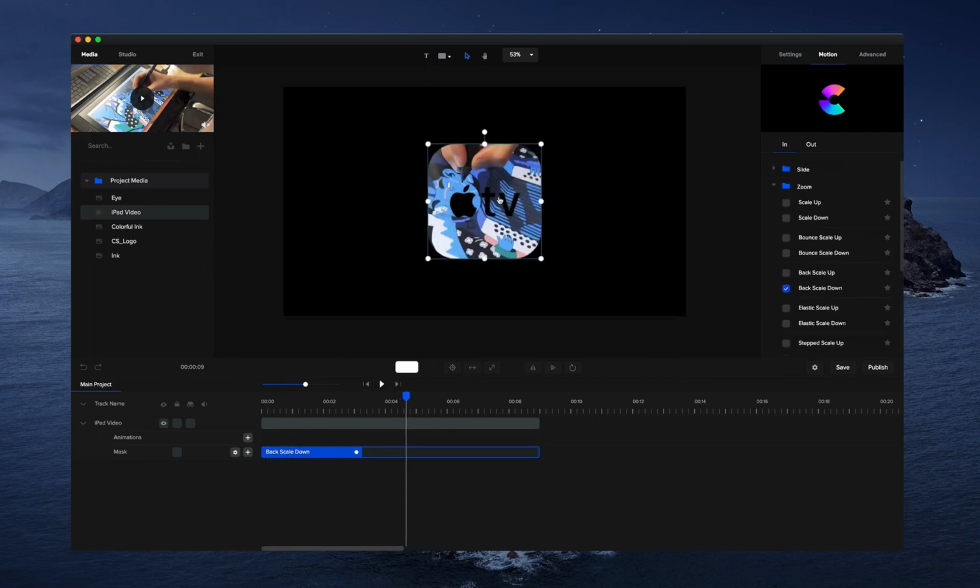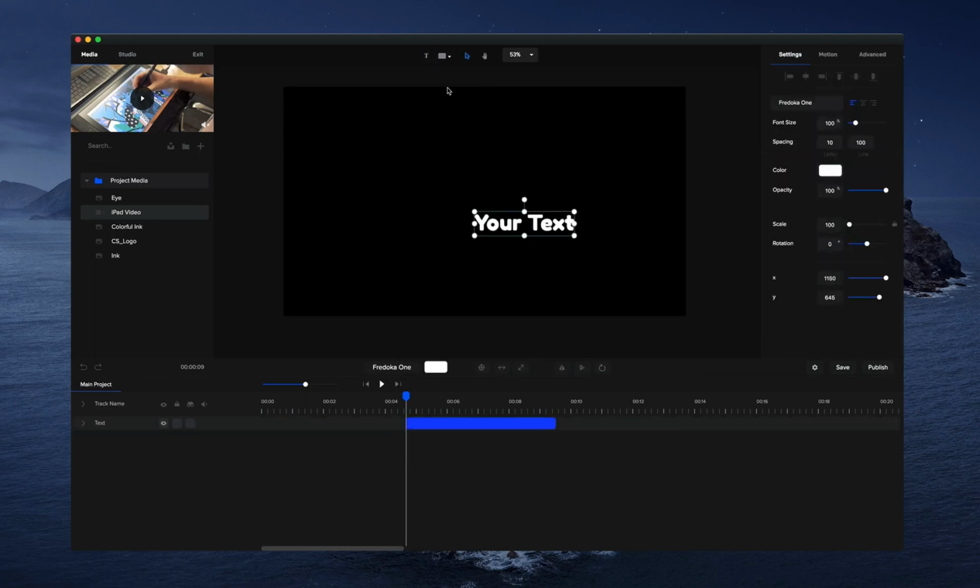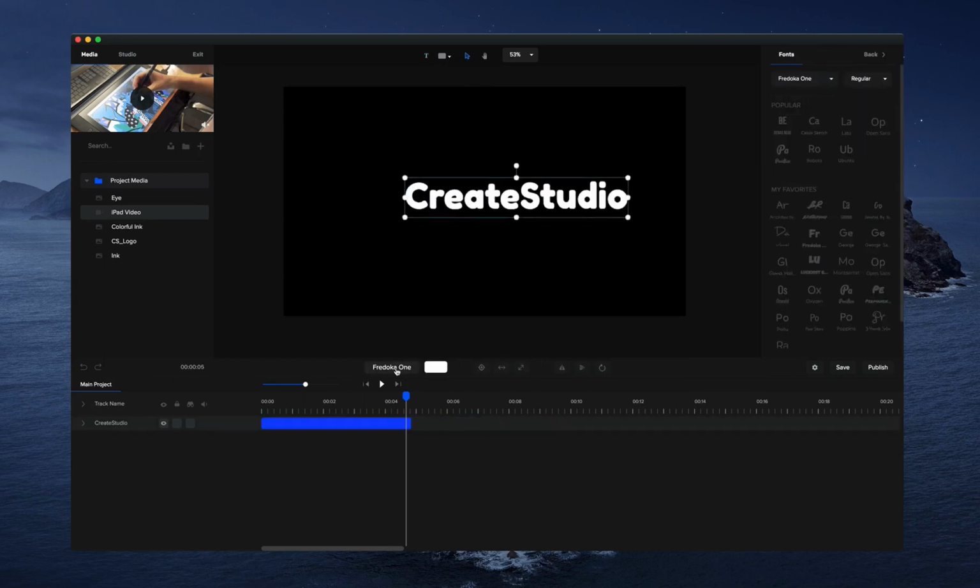So if you had an SVG shaped layer of your own logo, you could do that with your own logo, or you could also do it with text. So if I just delete everything here and go to text and just say CreateStudio like this, and if I just go over to the text links, I can go grab a really cool text font.